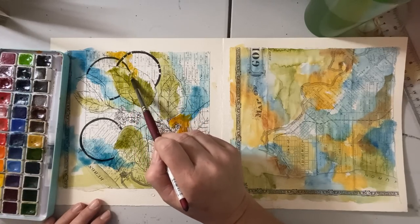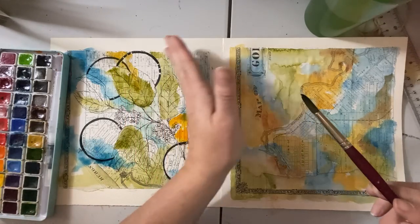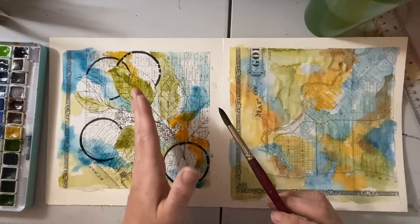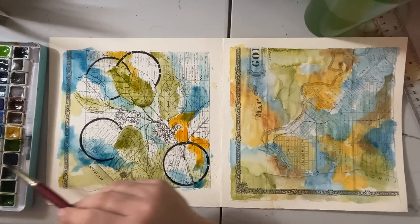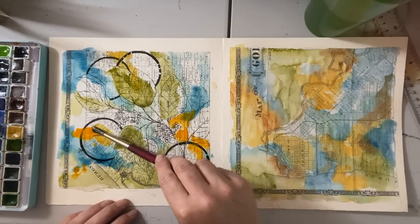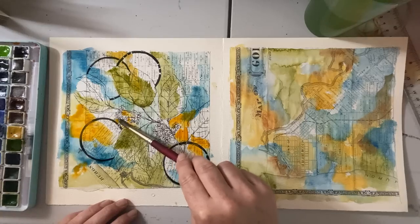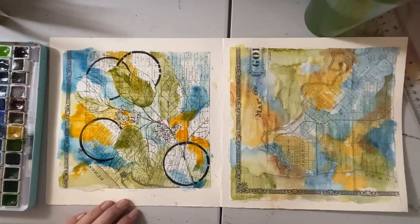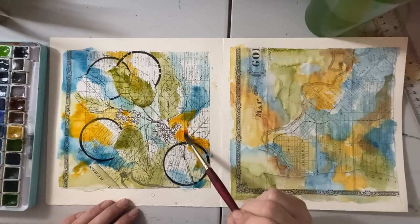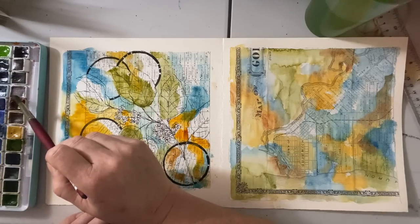There are rules you can break when it comes to color balance, and it can be really fun to play with — a lot of abstract artists really break those boundaries. Adding the cadmium orange in, just thinking of the balance: got it here, got it here, maybe over here. If we left the orange on just one side it looks unbalanced because that element is missing elsewhere. For me I like to add it so it is balanced, but again there are ways to break that. Then adding a tiny little bit of raw sienna because it's so pretty.